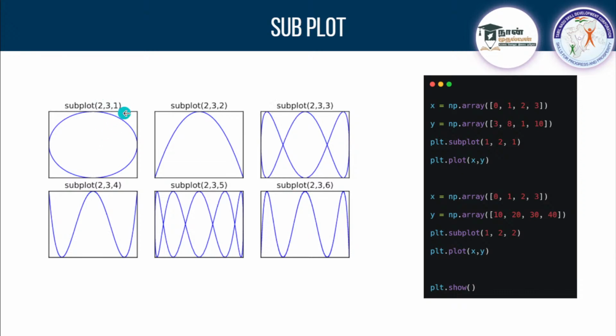And then if you pass 1 here, these values will be plotted here. If you place 2, it is going to plot here, then 3 it is going to plot here. So in that sense it is going to plot. Here I have mentioned 1, 2, 1. So this will be 1 row and 2 columns. So these two things will be there. These values will be the first image, and 1, 2, 2 will be the second image. So 2 images we can get. We'll try to do this one. Clear guys, how subplot is working?